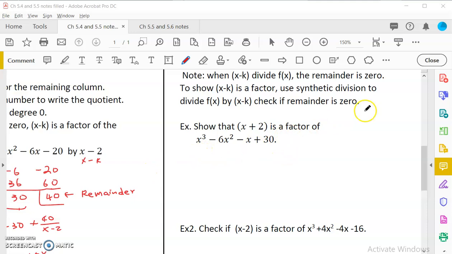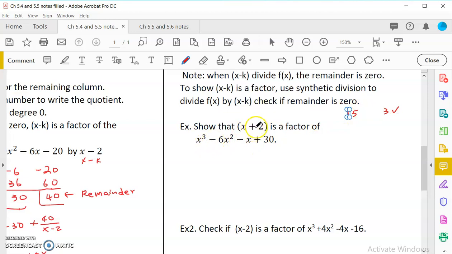So what I do is I will try to divide it and see if I have 0. It's very similar to if someone says, oh, I have a number 15. I don't know if 3 is a factor. So you can just do 15 divided by 3. Oh, it is evenly divided with no remainder, then it is a factor, right? It's a factor if you can divide it. So it's the same idea.